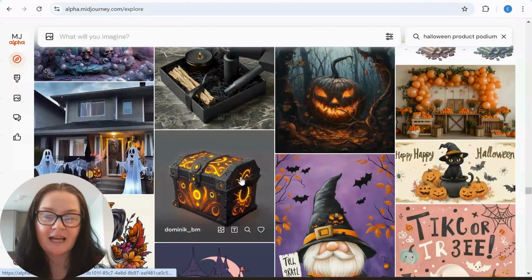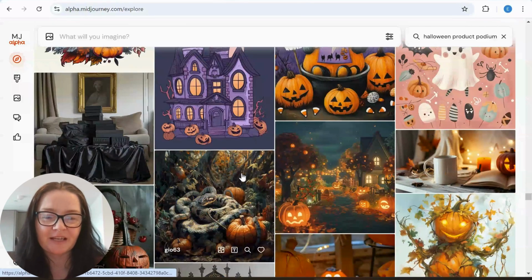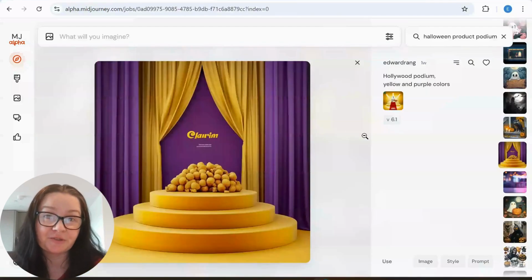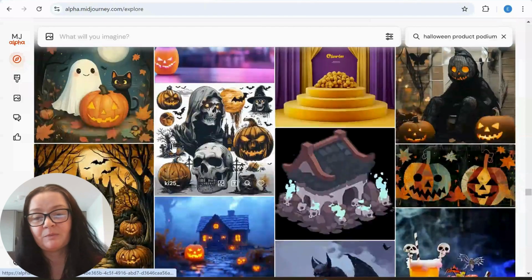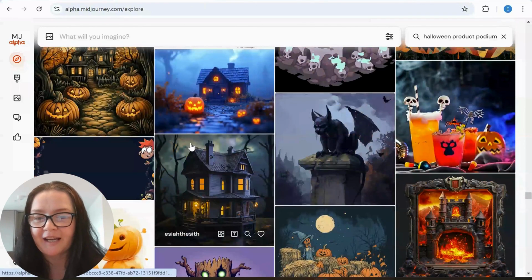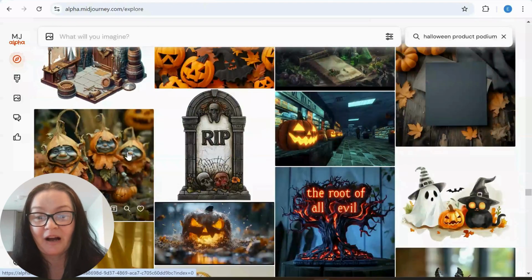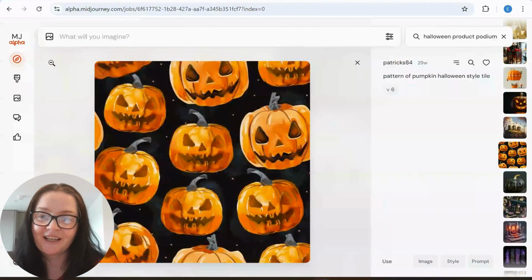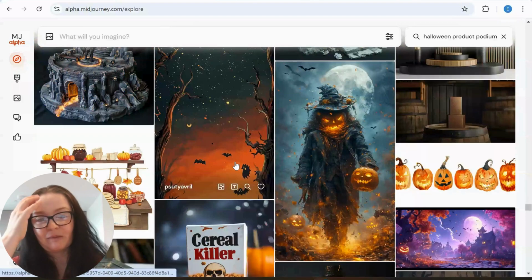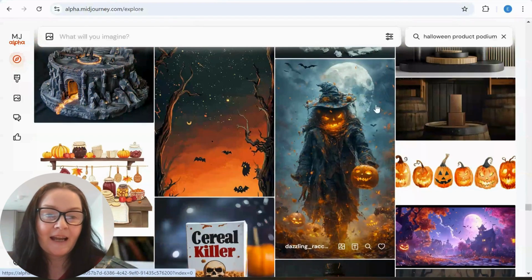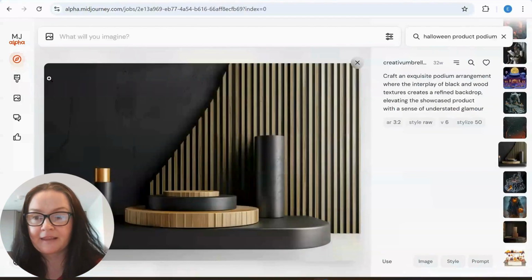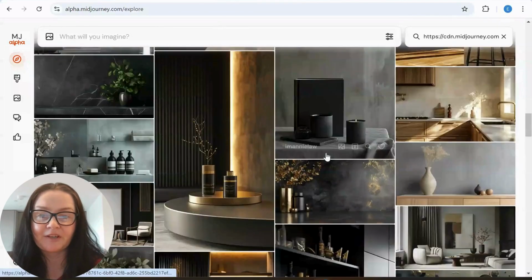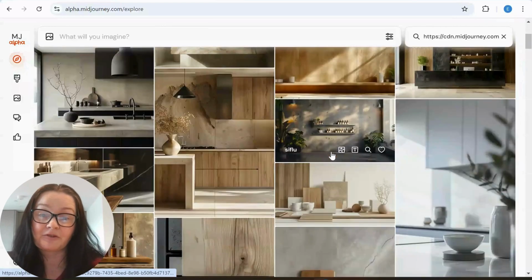You know what? Because Canva crashed on me for the first two times I recorded this video, there were actually better results before, but we are going to go over some really beautiful podiums. So maybe this is not really a tapped into category yet, because obviously people are focusing on clip art and, as we can see here, tiles. There's just so much inspiration, you guys, here. So again, if we like something like this, we've got that hover button which we can use, and now we will see a lot more inspiration like that. Yeah, so basically that's quite a good trick.